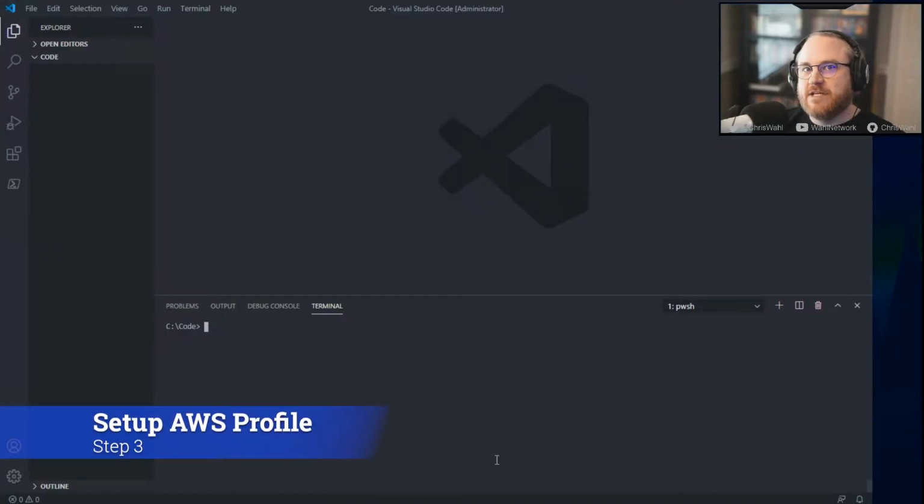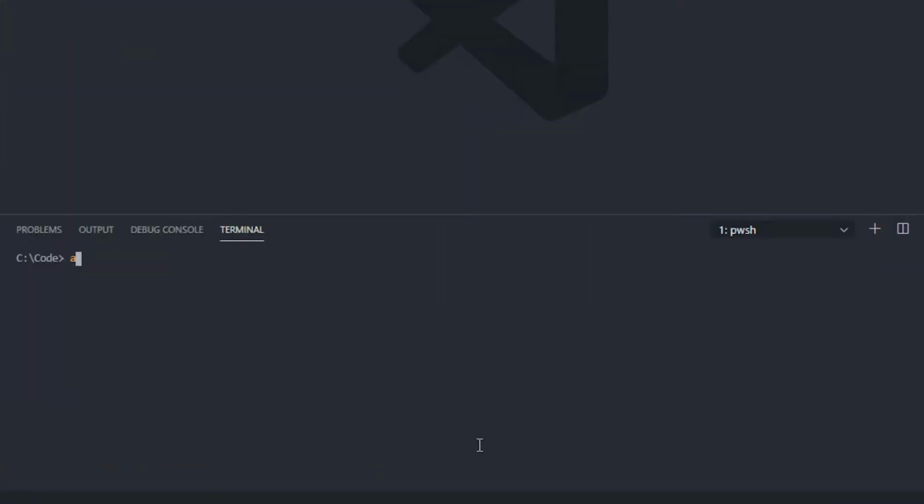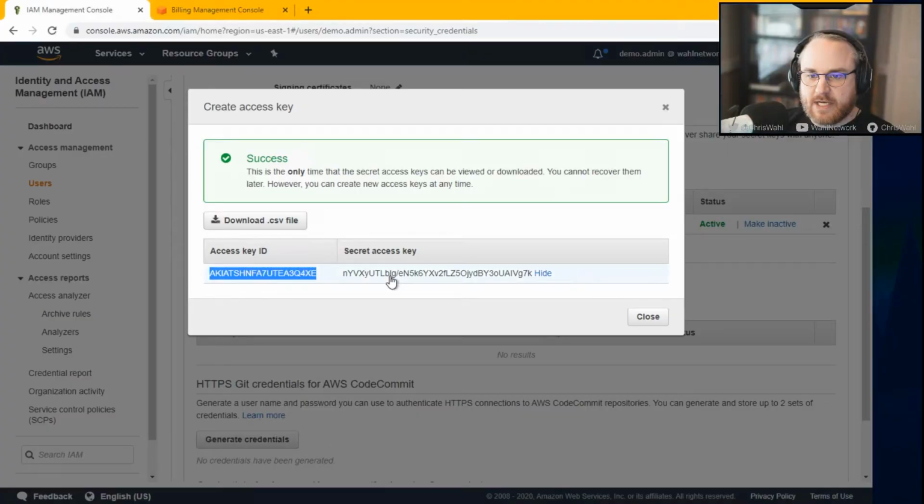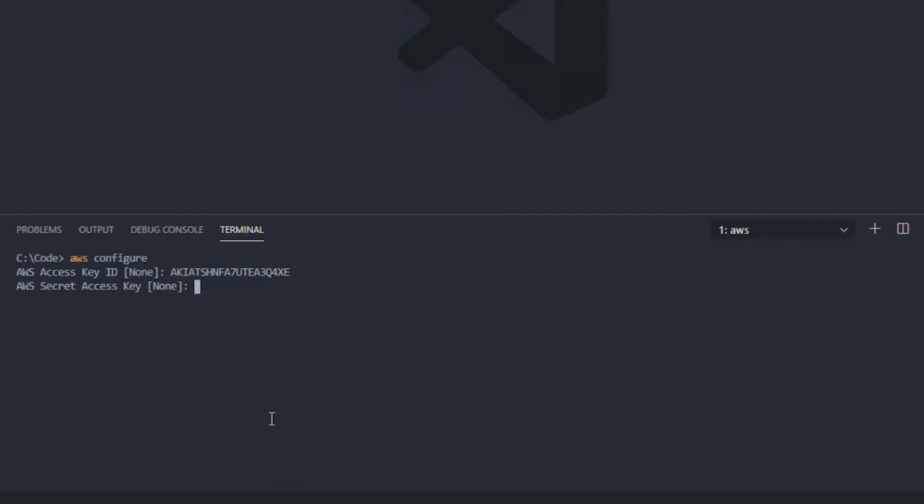Now I need to configure the AWS CLI. And again, this is just so we can give credentials to Terraform. So aws configure, it's going to need the access key. We just made that, so I'm going to paste it in. The secret key, it's back on the other screen, grab that. And let's do this in us-east-1 and no special output format.